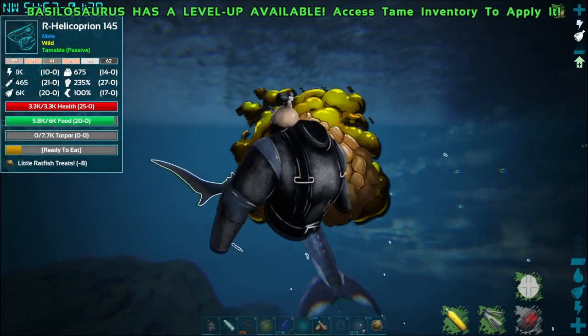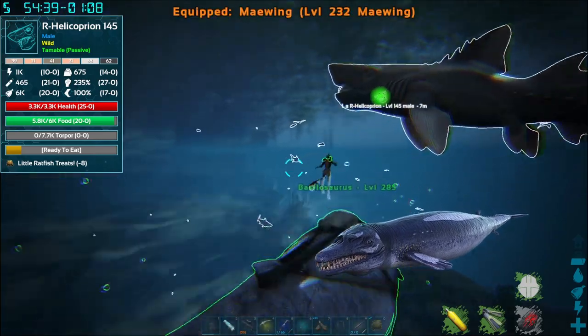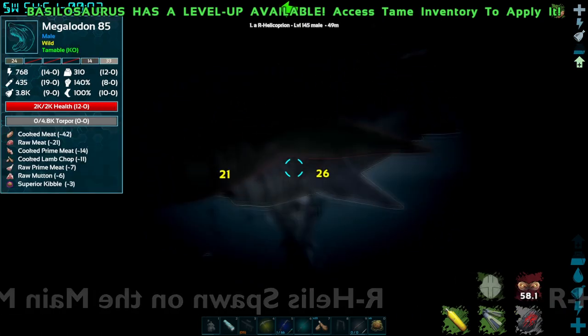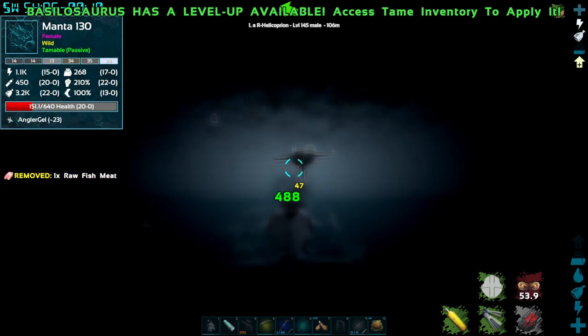For the Helicoprion, you're going to need little ratfish treats, some scuba sets, and a big ol' Basilosaurus. Swim up to the heli with the little ratfish treats in your hotbar, give him a treat, then quickly swim back to your Basilosaurus and prepare for the fight.